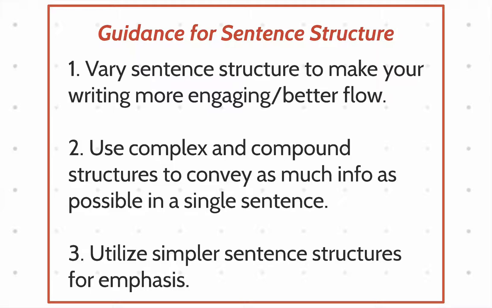One good suggestion is you want variation. You don't want all simple sentences that just convey a subject and a predicate and are relatively simple in their construction, because that can read as choppy. It's kind of like staccato, if you're familiar with music. It's just bouncing from one idea to another, and it can read as sort of choppy. So ideally, you want to introduce some sort of variation.